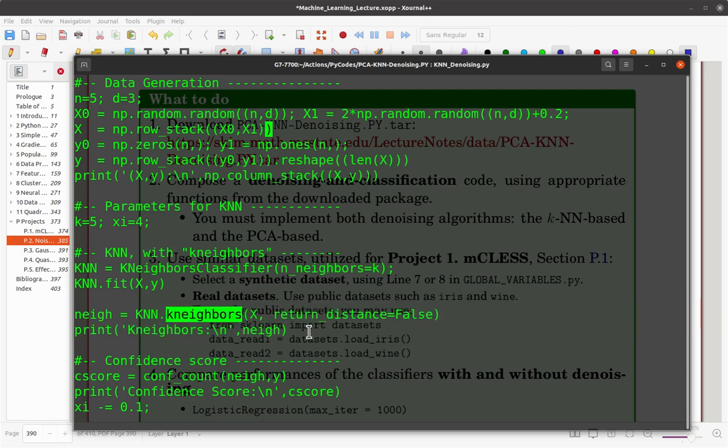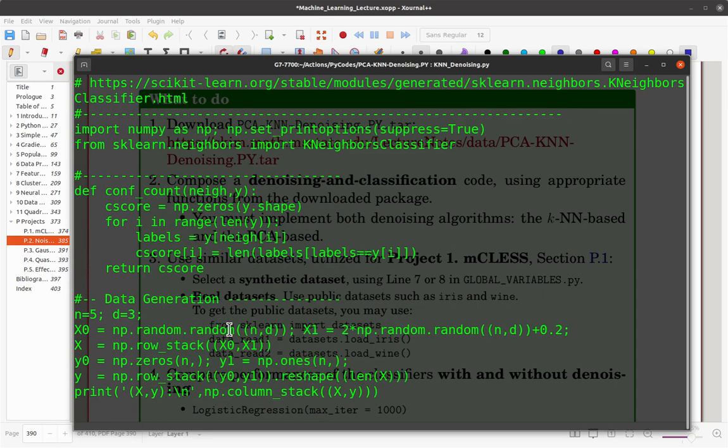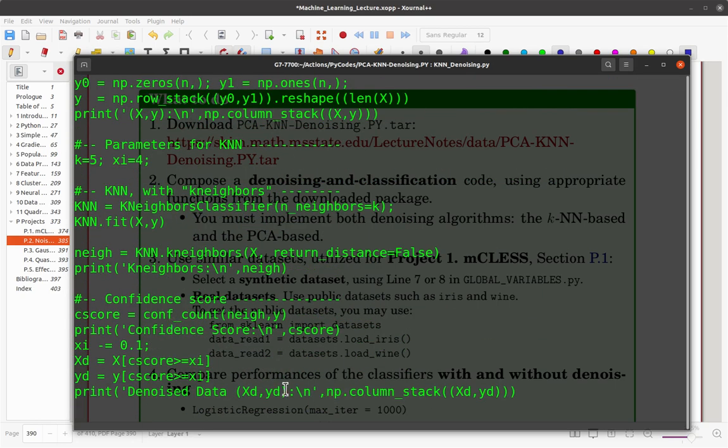This method is quite useful for you. And then here by using the confidence count defined on the top, the confidence score is made, so that if the confidence score is larger than or equal to psi, the threshold, then it is chosen, so that denotes the x and the corresponding y is made.